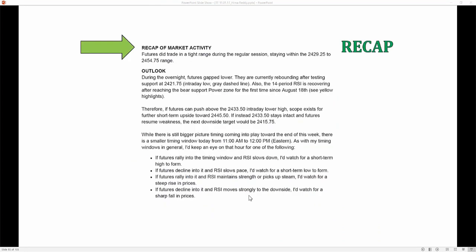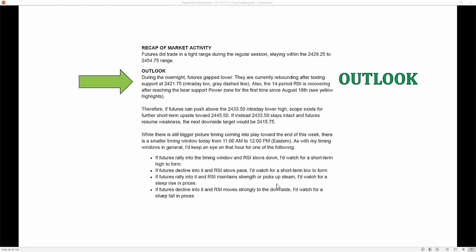Then we move on to a recap of the market activity. Sometimes it's at length if it was complicated or choppy. Sometimes it's a simple couple of lines, and it's very easy to see whether the analysis would have been fruitful or not. Then we get to the outlook. This isn't always this long, but I really try to break it down with the education of why I'm proposing my outlook, the scenario that I think is likely.